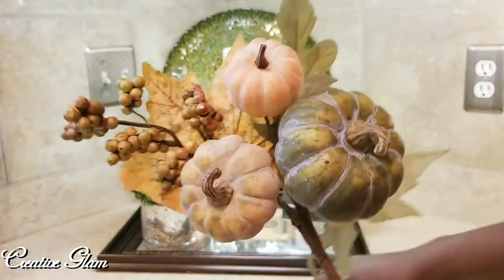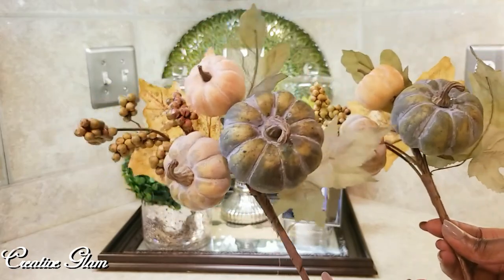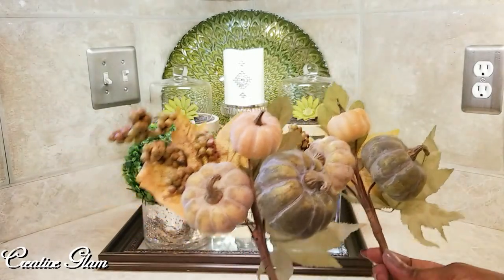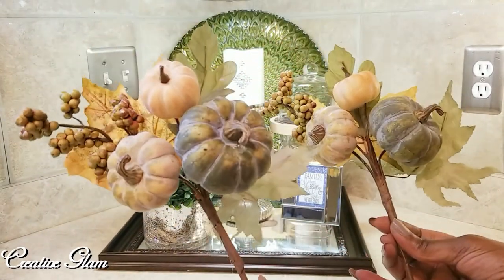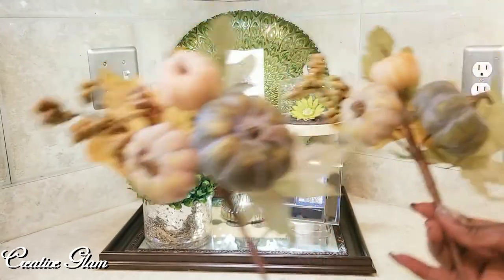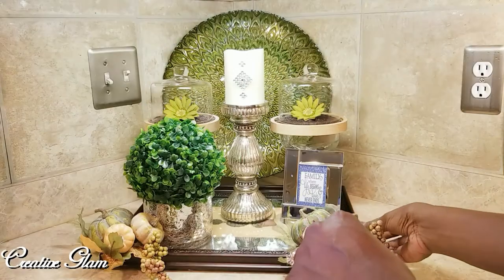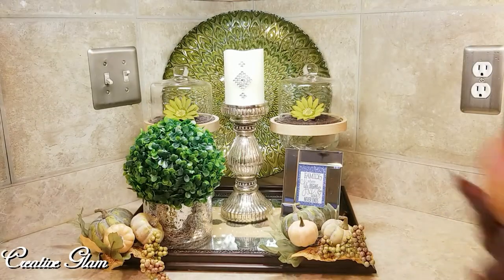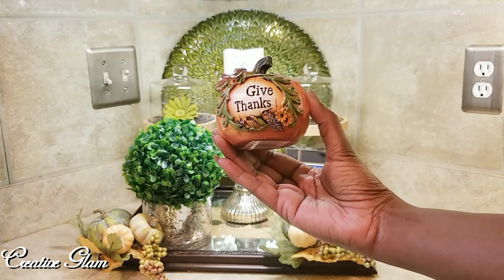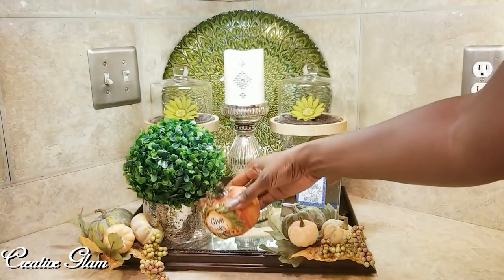And of course you remember my picks — I got these from Michaels or JoAnn Crafts, one of the two. These are all throughout my home this year because I just went nuts when I purchased them. I love them and they're going to be part of my decor for fall all the way through Thanksgiving. This pumpkin here I got from Walmart — I got a couple of them; one says 'Blessed' and the other says 'Give Thanks.' I think they're very pretty.